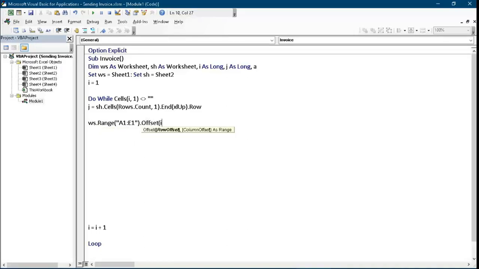So i comma 0. So the 0 there represents the first, that is the first column. Then dot value.